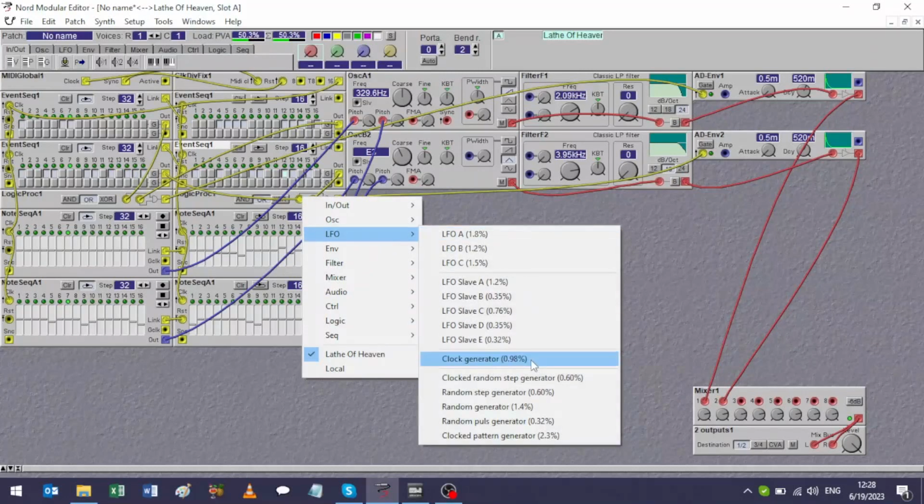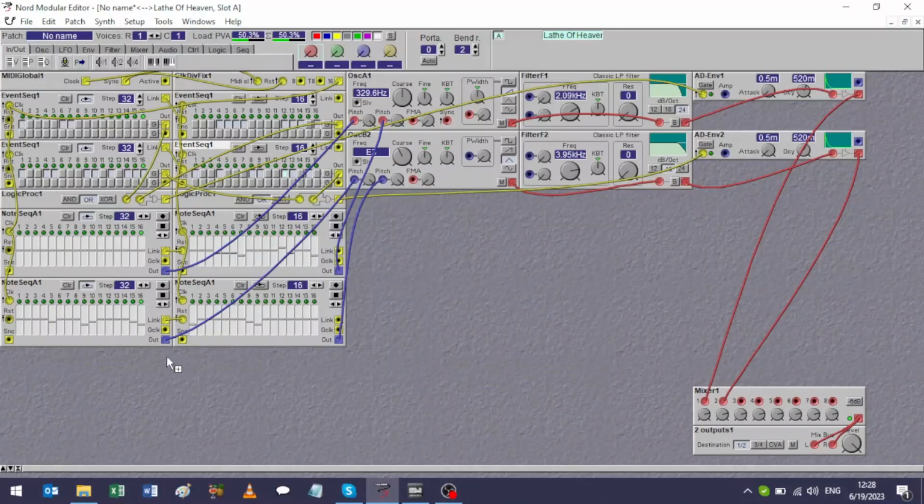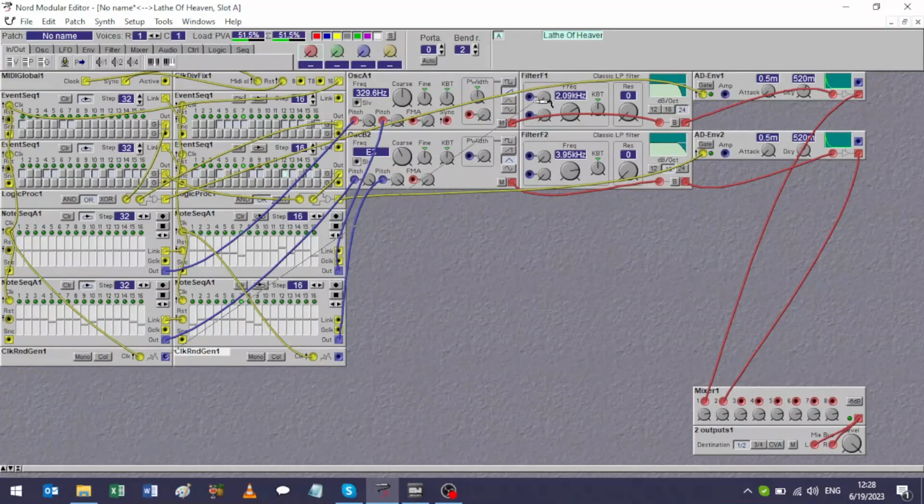So let's fall back on another old trick here. To see these ones coming, I hope. Feed our clock to our clocked random step generators and feed that into our filter inputs to get even more rhythmic flavor out of this.